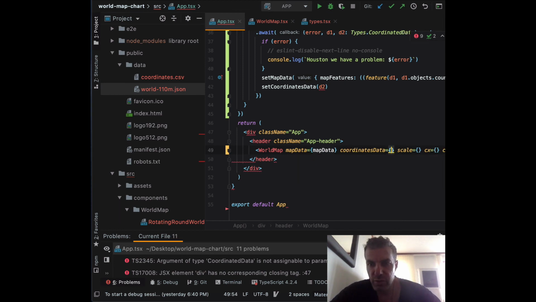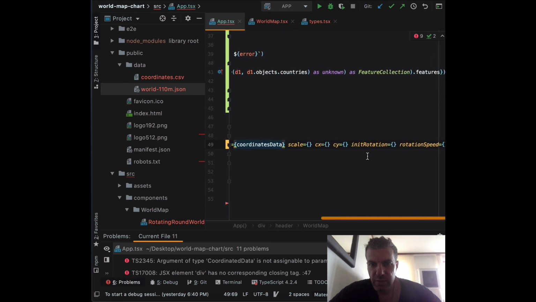And for the coordinate data, we can map it also to our state that we set. So just map it to coordinate data. And then we have the other properties, the scale, the CX, CY. So for the scale, let's keep it at 200 like we had before.